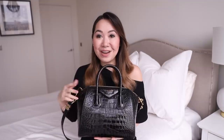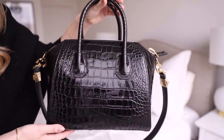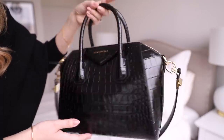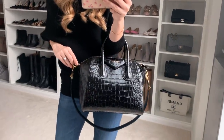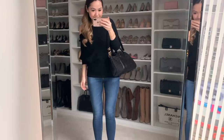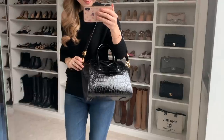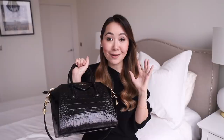My other favourite is 100% my Givenchy Antigona in the small in the mock croc. I do have another video coming up about my favourites of 2019 and both bags make the cut. This one doesn't score quite as high in practicality — I don't love the fact that it doesn't open that wide; it's quite a narrow opening for what is still a pretty large bag. But everything else makes up for it because I just love the look so much. It's very polished and pulled together and really elevates any outfit. I'm 100% a convert to the small size and overall I think it's the most stunning bag. Both the Lulu Puffer and the Antigona have been huge favourites — very much in love with them both.